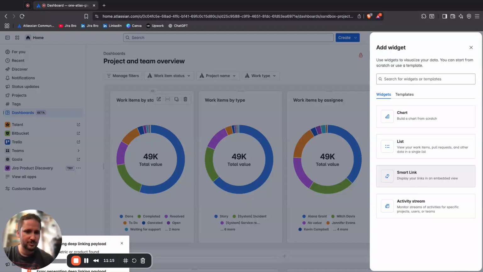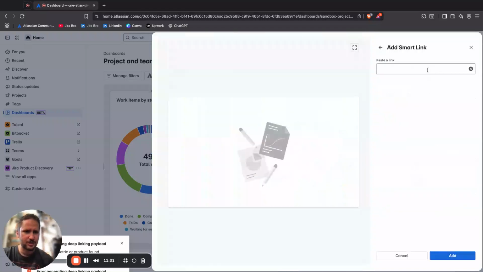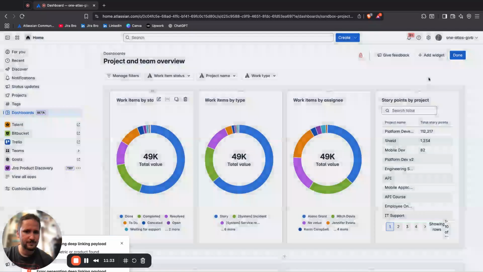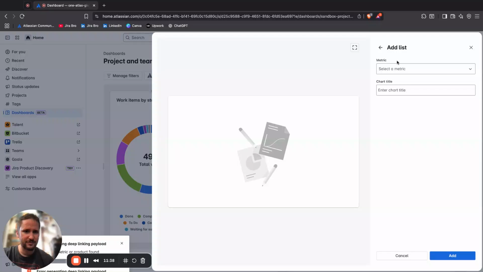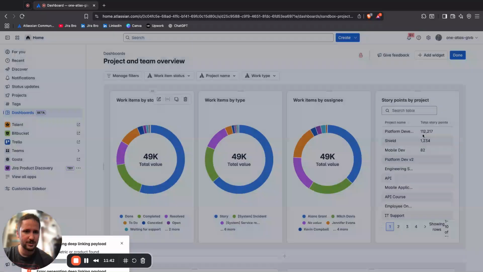So what can we actually do more? There is also adding the smart links. Smart links was only available to add within Confluence itself. You weren't able to do this within Atlassian Home. So I'm actually curious about this. I don't have any of the links. We also have the lists in here, but these lists are based on the goals.